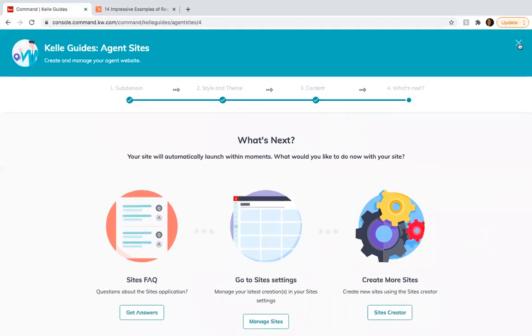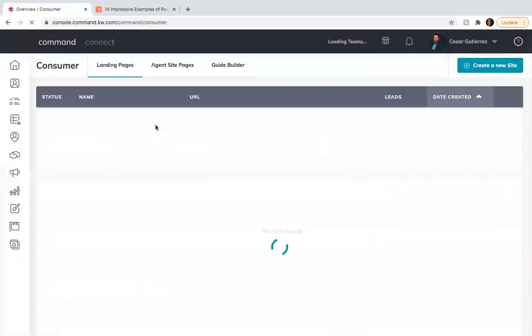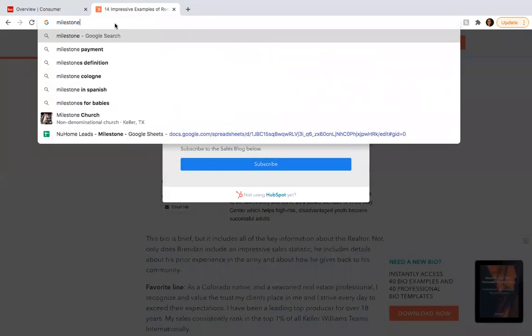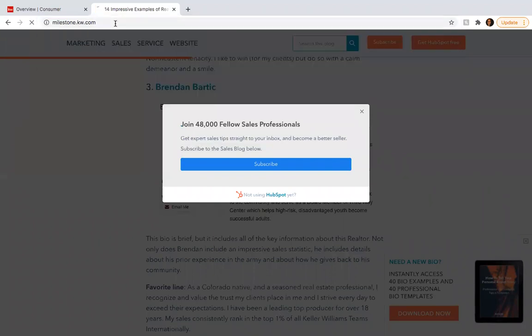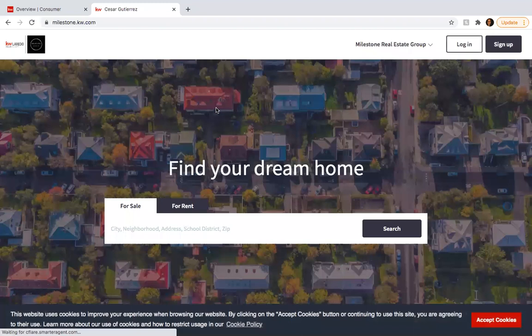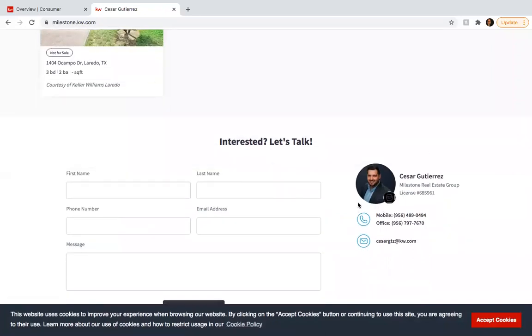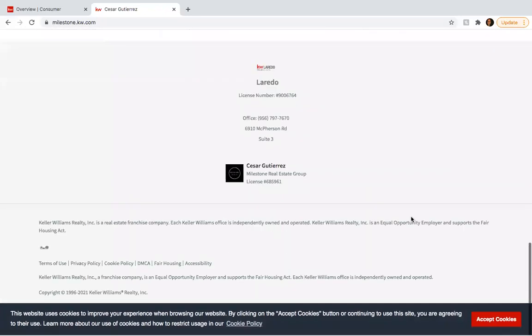You click the X here, and then just check milestone.kw.com. This is the way you check if it actually worked. You see here that it is the website, and it has your information.